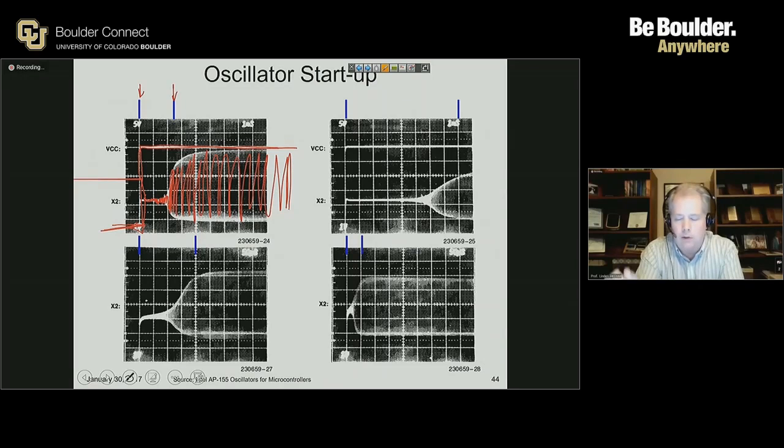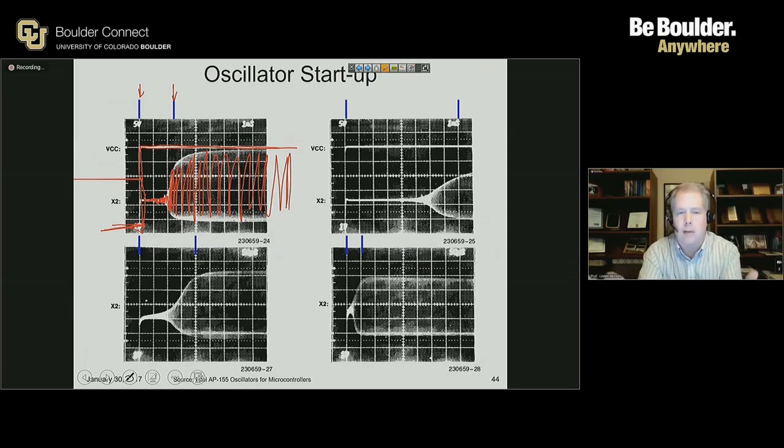In these 4 examples, you can see it can take a variable amount of time for those oscillations to start and build up to a good size value. The oscillator isn't useful to us until those oscillations have built up to a large range of voltage differential between max and min. In the period of time between the 2 bars on each of these screens, the oscillator is really not of great value to us in our circuit. And if we allow our state machine and the processor to start trying to execute during the time between those 2 blue bars, we are asking for trouble. The circuit may not perform correctly, and we may lose control of it right from the beginning.